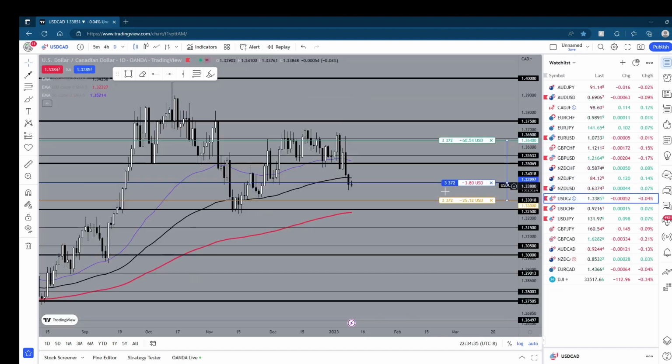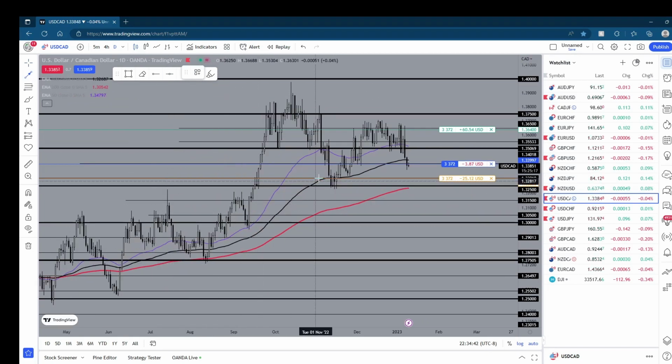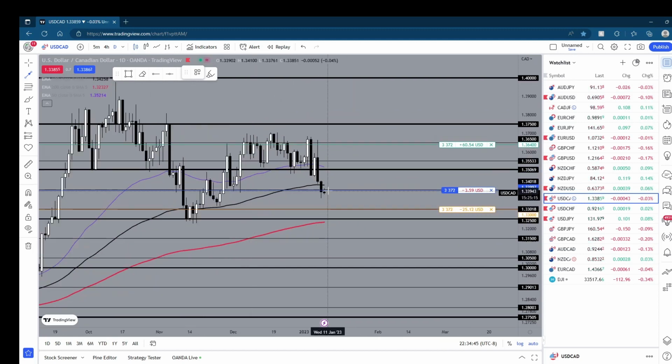Next one, USD CAD. I have an open position for that, just a little small one. We're currently in an uptrend for this one. As you can see, all three EMAs are pointing upward. We're looking for price to bounce from here up here. However, if price goes through this zone here and it comes down to this one, then we can look to enter in this zone and take it up to here. And again, for the rare instance that price goes down to here, we can look for it to bounce from here up to this one.